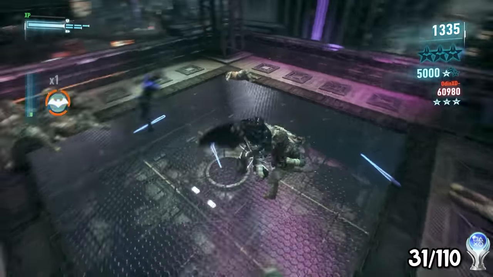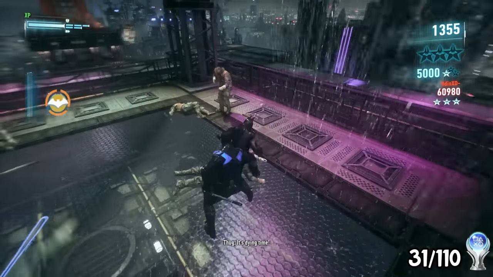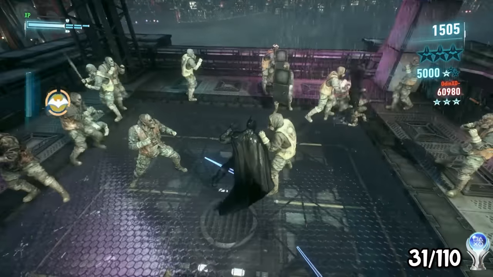Finally! This next trophy stops a lot of people from getting the platinum. You have to perform 15 different combat moves in one free flow. A free flow, like I said earlier, is where you continuously hit enemies and don't take any damage at all and you keep your combo up. So you just have to use 15 different attacks in one combo.